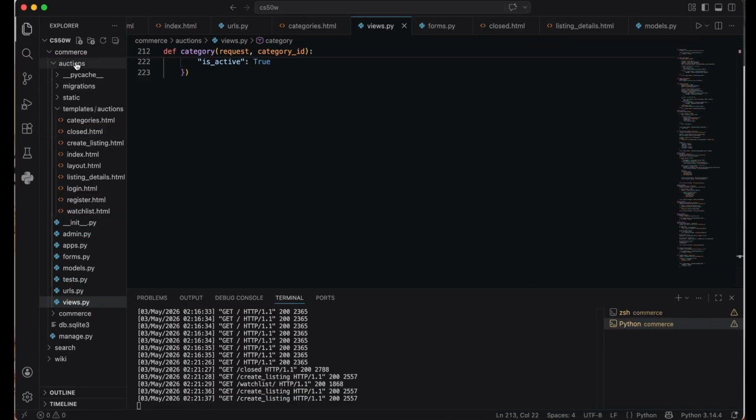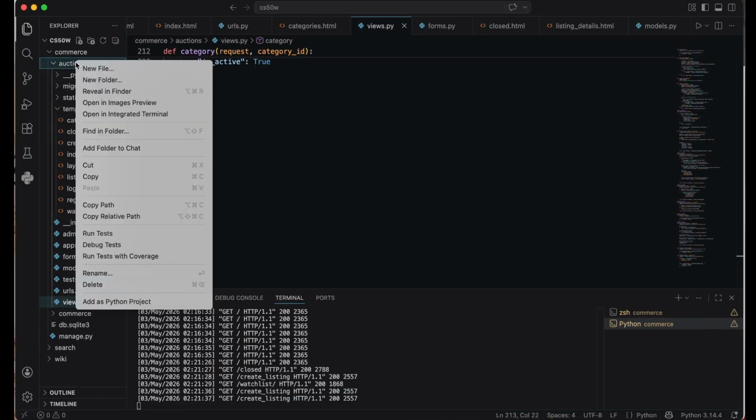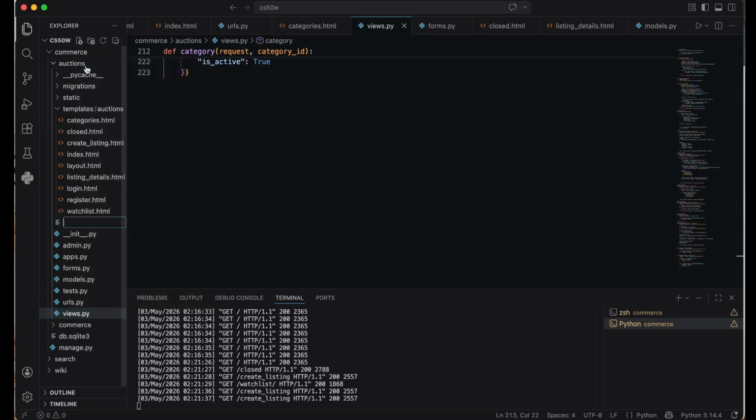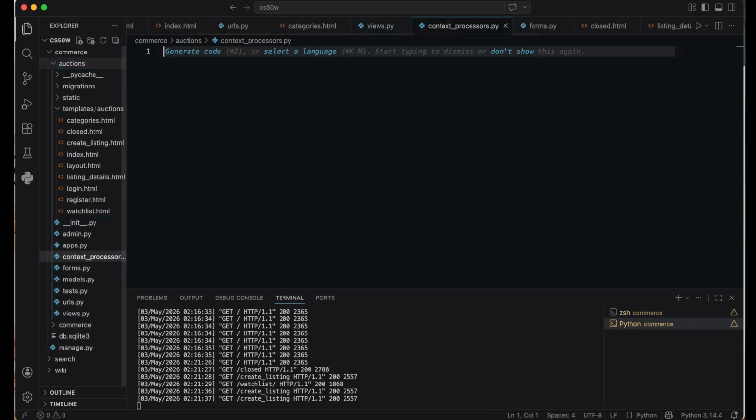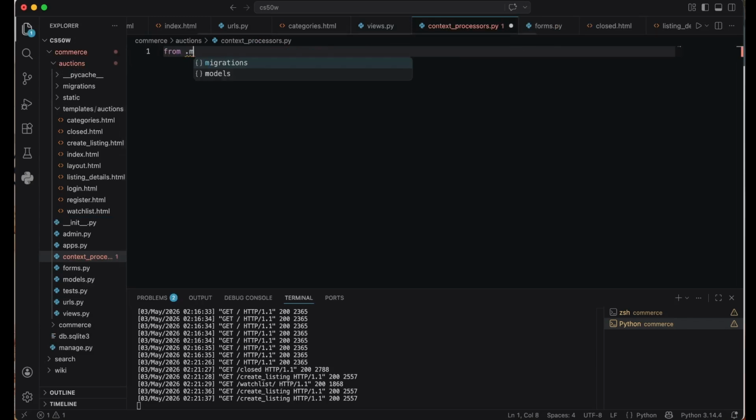So let's first create a context processors.py in our app directory, in our auctions. Once we have that, we're gonna import our Category from models.